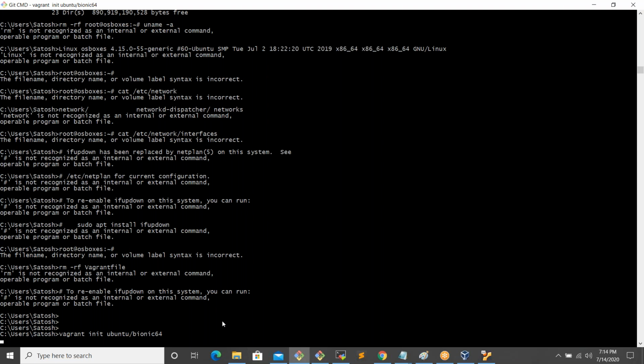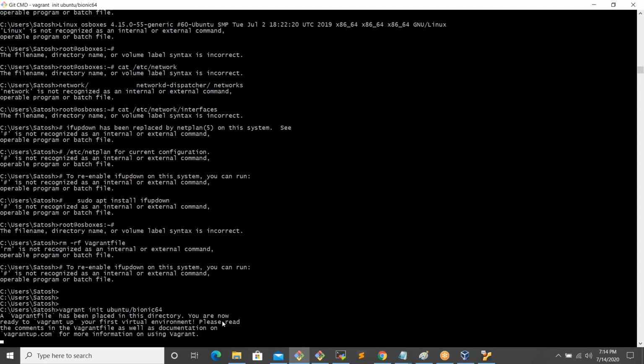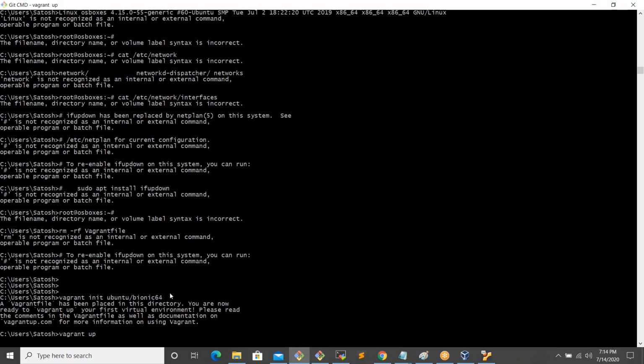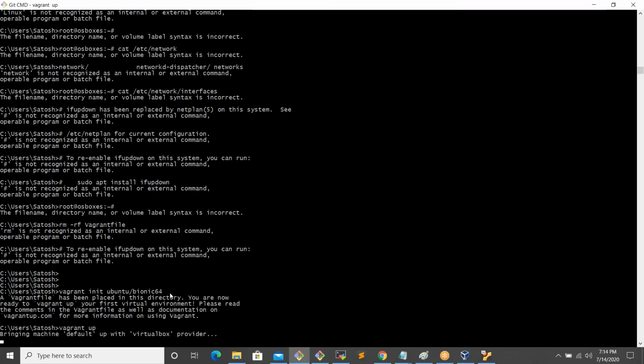On your laptop, it will create one Vagrantfile, whether you have a Windows machine, a Linux machine, or a Mac machine, it doesn't matter. Now you can see one Vagrantfile has been created on my local machine. Once your Vagrantfile is created, you can use a command called vagrant up. This command will read your Vagrantfile and bring up your virtual machine. This will take a little time because it will download all the images and give them to your VirtualBox.